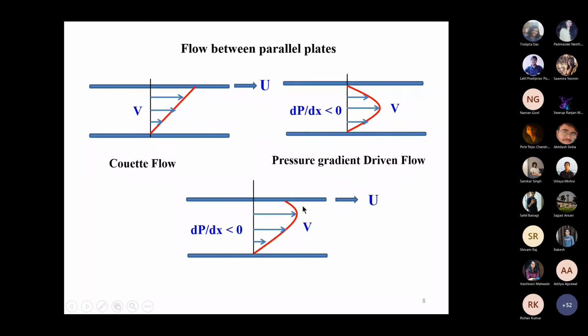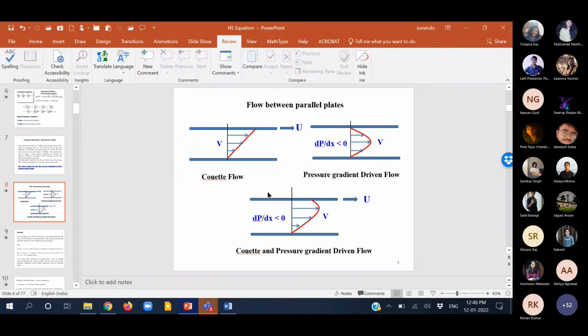If the pressure gradient is quite small, then it's not going to be linear. There's going to be some departure from the linearity of the profile, but the maximum will still be at the top plate. You recall our discussion on this in previous classes. It could probably be something like this. So some pressure gradient is being applied, but not much, such that the maximum is still going to be over here.